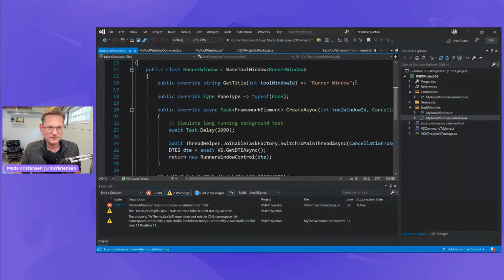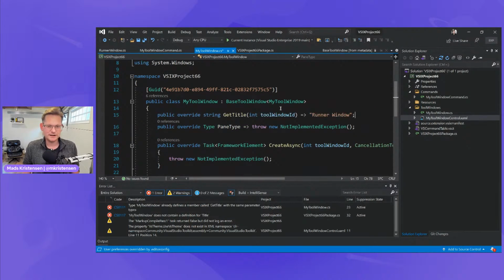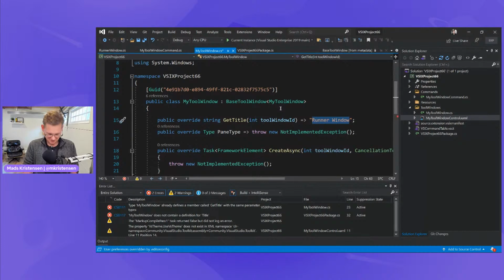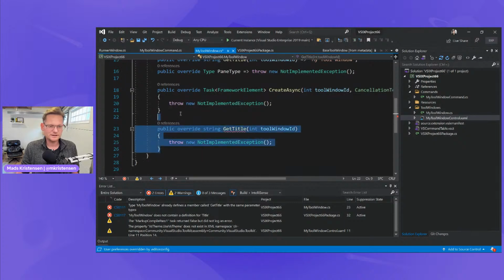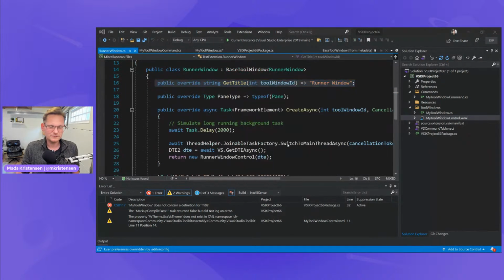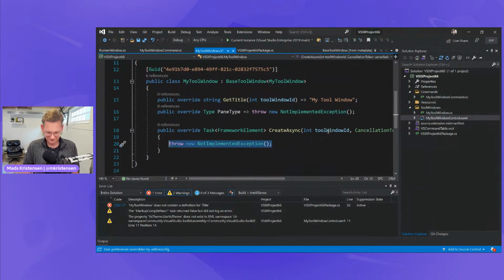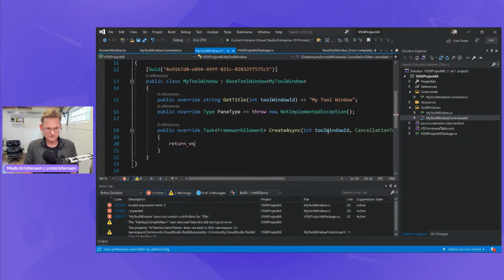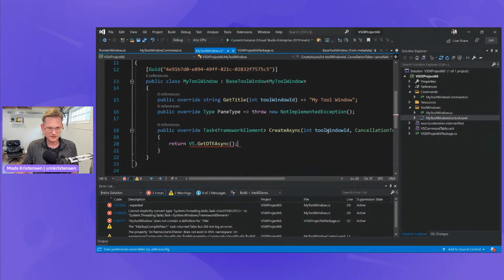Okay. So get title. That's the one we want. Get title, and this one we call my tool window. Here we go. So get title can now go away. And then we need a task to create something async. So we're going to return vs.get DTE.